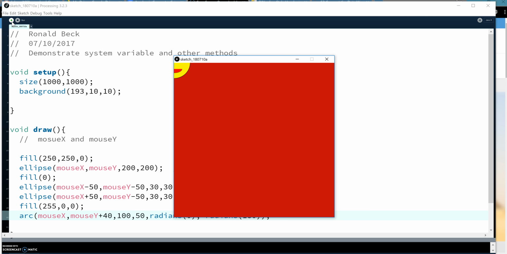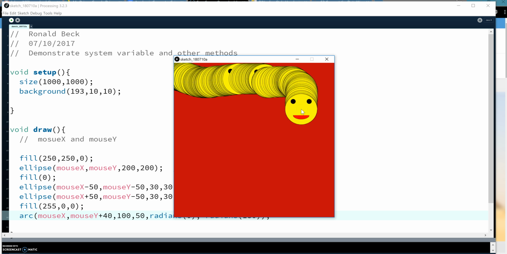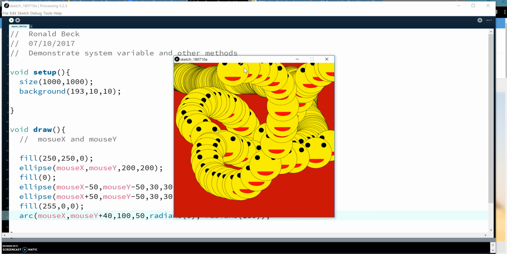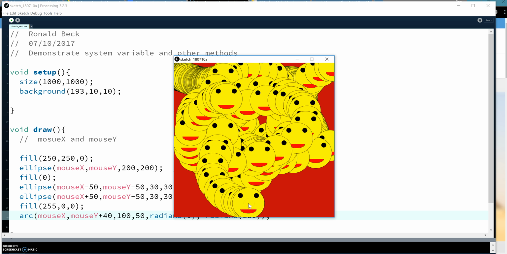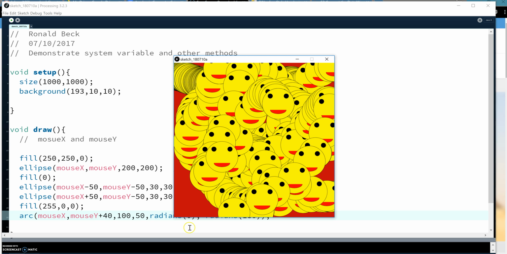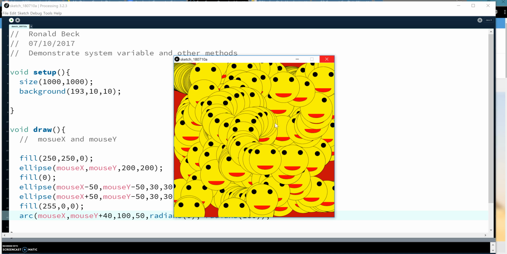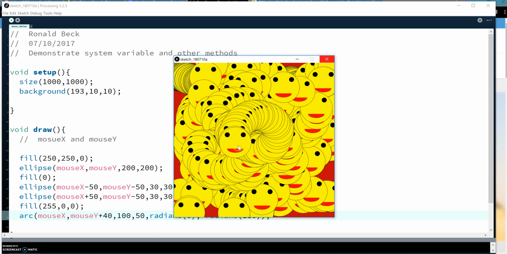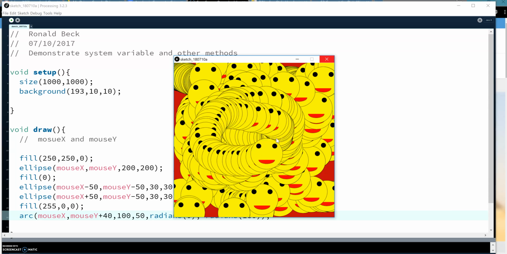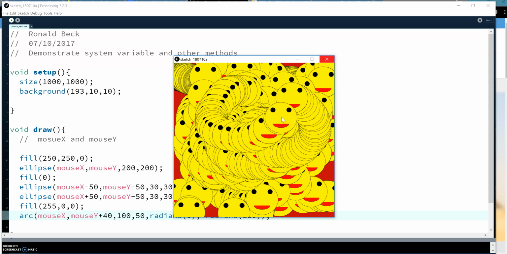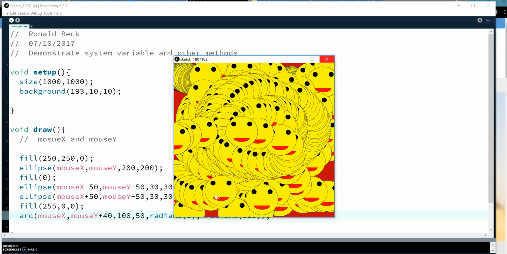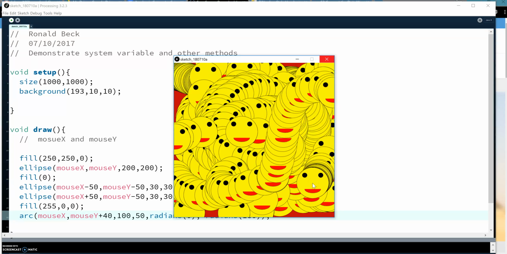Now look, I have a smiley face up here in the top left of my screen. Now watch what happens as I put the mouse over the canvas window. It redraws that face wherever I move my mouse, okay? So you can move it fast and it moves it all over, and you can move it slow and it's going to have like a lot. It's drawing 60 times per second. Don't forget, that's the draw method, right? Drawing 60 times per second. So there it is, drawing, drawing, drawing for you, okay?